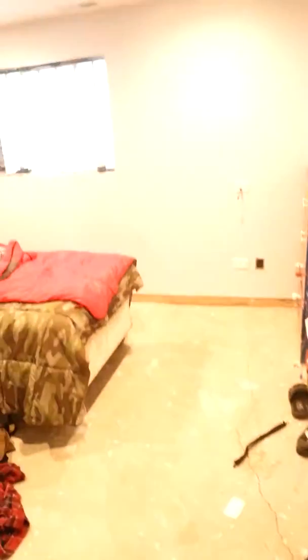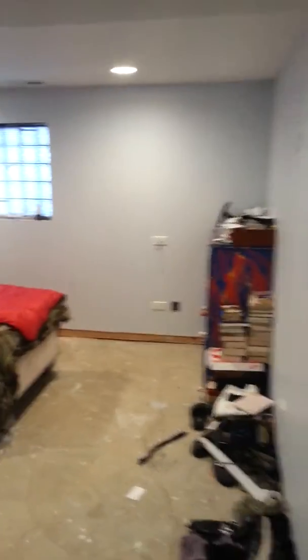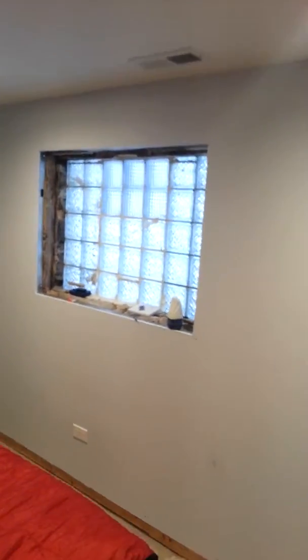We got one of the bedrooms finished, actually two of them. We call this Maria's room, and I'll show you why in a second. So the boys are moved in, even though they don't have doors yet, and they don't have trim. But they don't care. They were just happy to get their own space. So Tim's using this room. Each room's going to have TV stuff on the wall. We won't have a TV necessarily, but an area set up for a desk. LEDs in the ceiling. See, I still got to trim out around the window.